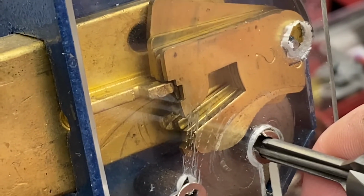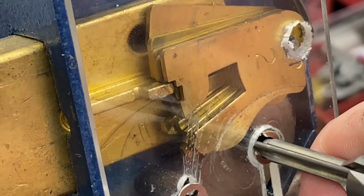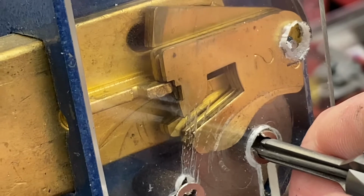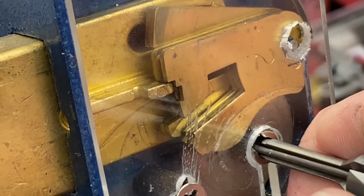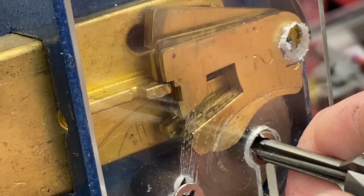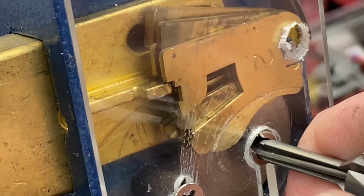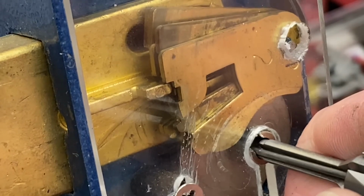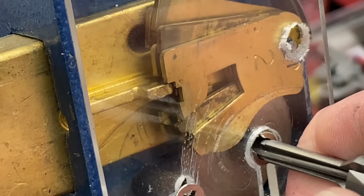So we can get for the back. That's the fifth, sorry. And then we'll go for the fourth. They're holding up. And we'll go for, as soon as I touch the second, the third one's dropping. That's what I talk about, binding order. Now I've lost the third. So we're going to try and get on the third. Third's back up.